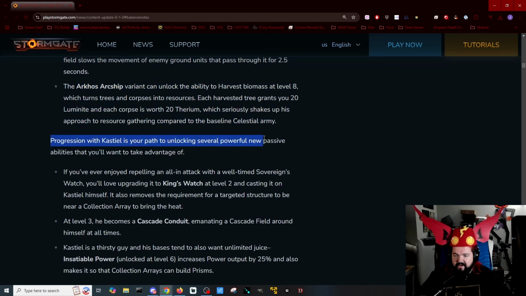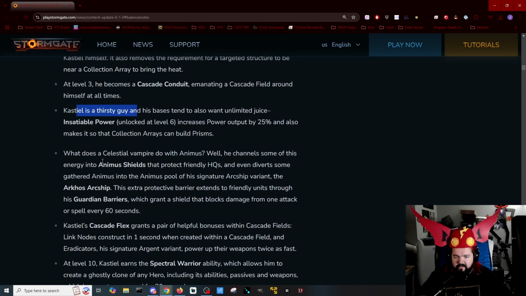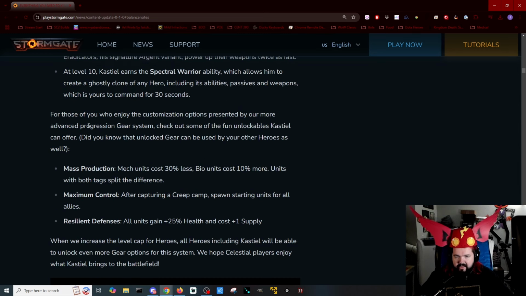Progression, you unlock several powerful new passive abilities which you can take advantage of. Better Sovereign Watch. He becomes a Cascade Field. He's a thirsty guy. Animus Shields. Wow, they are really going in deep with all of the things here, which is cool. And then you get his gear system, which a lot of people didn't even know was in co-op. And to be honest, I didn't know it was in co-op either.